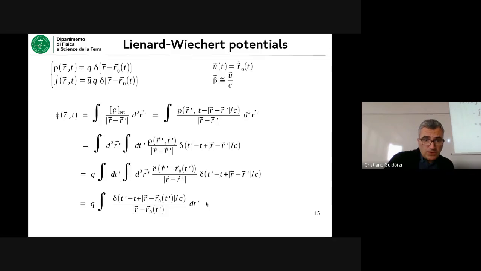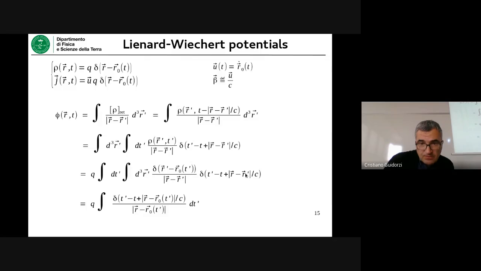But then, of course, let's work out the integral in space. You just have to replace the denominator, instead of r prime, with r0 at t prime, which is the value of r prime for which the argument of the delta function is 0, which is exactly what you want. So by replacing r prime with r0 at t prime, the denominator becomes like that. This guy here becomes r0 at t prime.